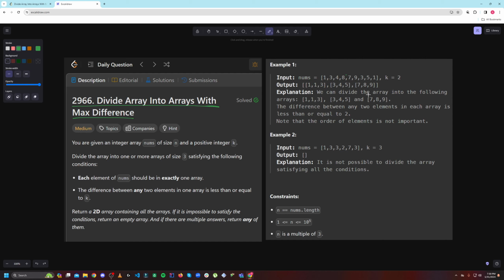So essentially, you want a greedy approach here. Honestly, it's kind of close to an easy problem once you figure out a greedy approach works. You just sort the array, and you always split the array up into chunks of 3, because you want the elements right next to each other to be in the same array. Then you check for each chunk, are the elements in the range k? You check whether the first and last element are k apart, because those are going to be the farthest elements apart, since it's a chunk of 3 in increasing order.